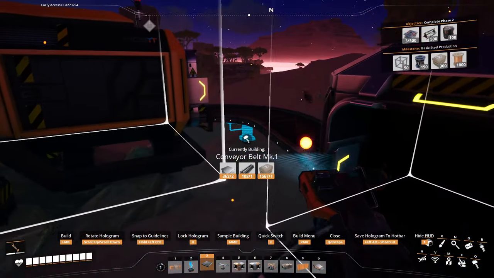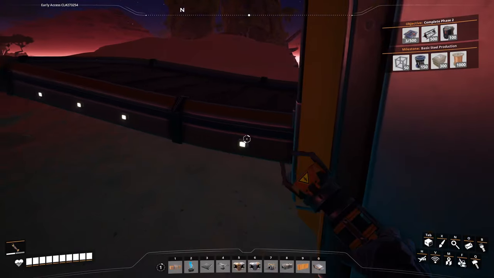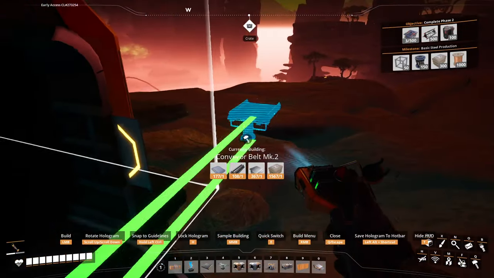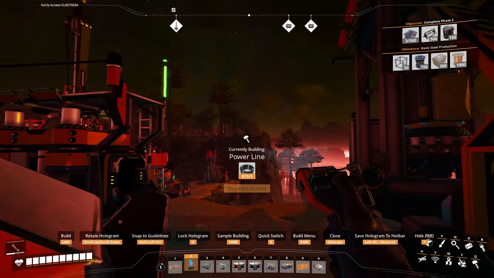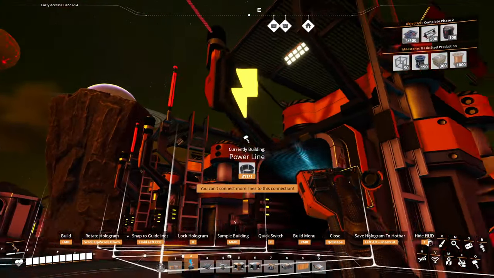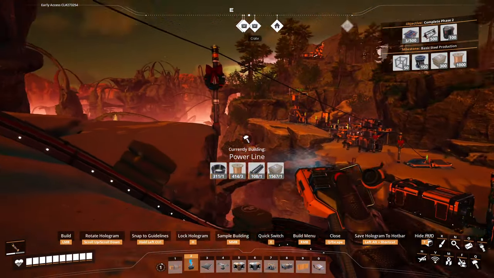Perfect. This one needs to be a mark two. I need power. Power is up here somewhere. If I was power, I would be right there.